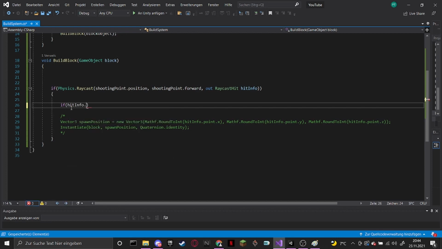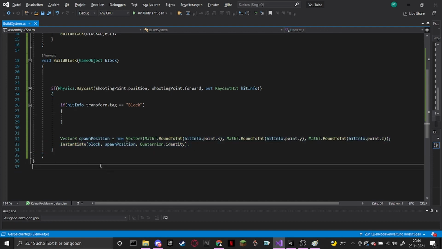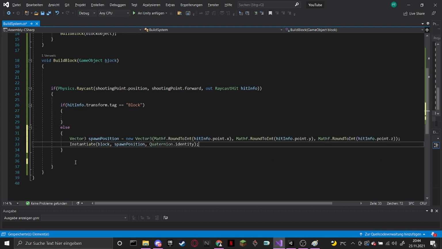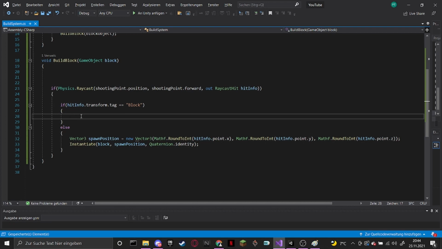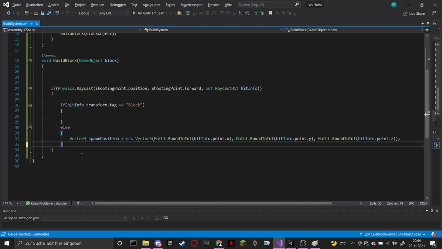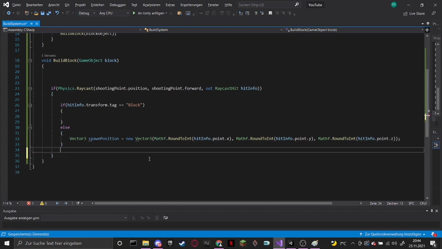So if hitInfo.transform, meaning the object we hit, its tag equals block, meaning we did actually hit a block, we do not want to instantiate one at this position. Let's just put else here. Nice. We want to offset it by the block we hit, and we do that quite similarly.